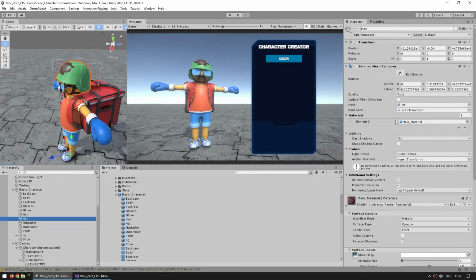So let's go inside the hat in order to find all of the various hats. They are over here inside the meshes, inside the hat, and yep, here we have all the various hats. As you can see, there's tons of them. That is why this character pack can make pretty much infinite variation.